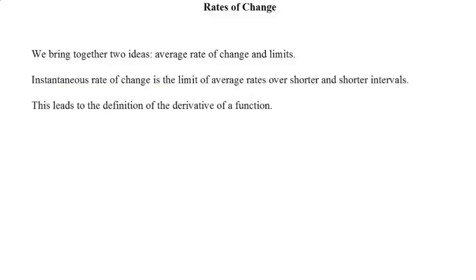In this video, we want to take the average rate of change of a function and combine it with the idea of a limit to define the instantaneous rate of change to be the limit of the average rates over shorter and shorter intervals. And the instantaneous rate of change is also known as the derivative.